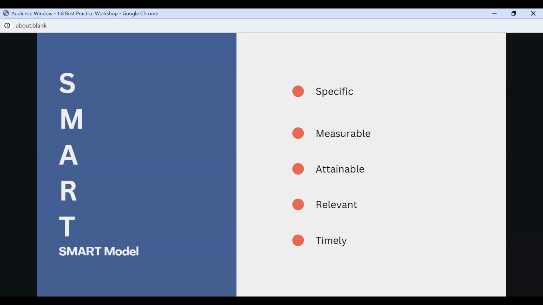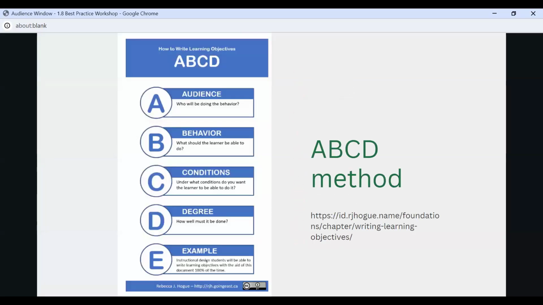And timely, does it make sense sequentially? This could pertain to scaffolding, the idea of building up knowledge in order to arrive at a culminating course learning objective, and assessing whether or not an objective fits within the natural progression of their learning in the course. So I think this is a good friendly reminder to think about when assessing the clarity of your learning objectives. You could also think about the ABCD method, which is something that Peg referenced when she wrote the learning objectives page in T3, our instructor resource course in Canvas.